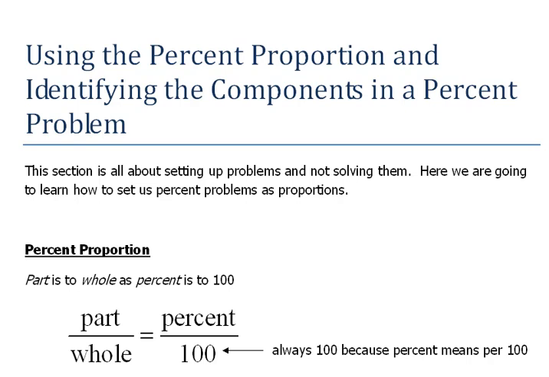In this section, we're going to be talking all about just setting up problems. We're going to be dealing a lot later on with percent equations and how to find different parts of a percent equation. But there are different ways of setting them up and solving them, and one method is the proportion method. So what we're going to do now is practice and look at how we set up the proportion correctly.